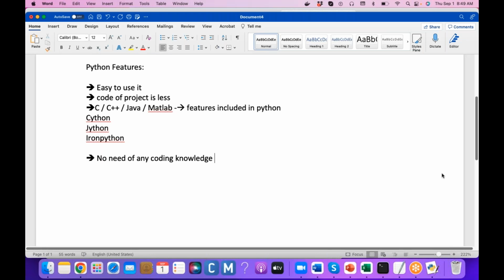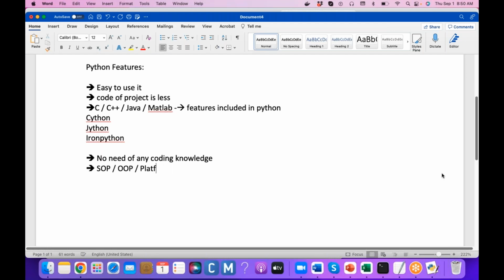Okay. So finally, what I'm trying to tell you: if you want to learn the Python programming language, you don't need to have any coding knowledge before that. It's my responsibility to make you a standard-level Python programmer. One thing is that the Python programming language has the C programming language features, so we can call it a structure oriented programming language. Python we can also call an object oriented programming language. Python we can call platform independent.